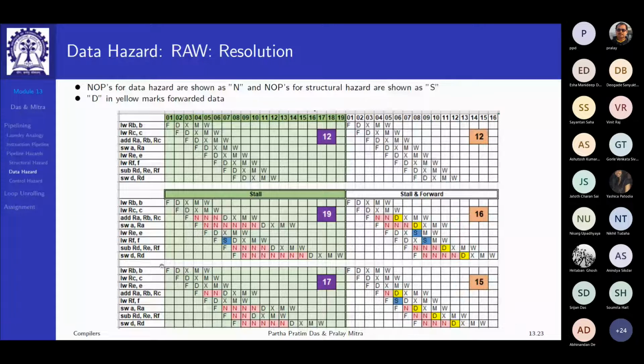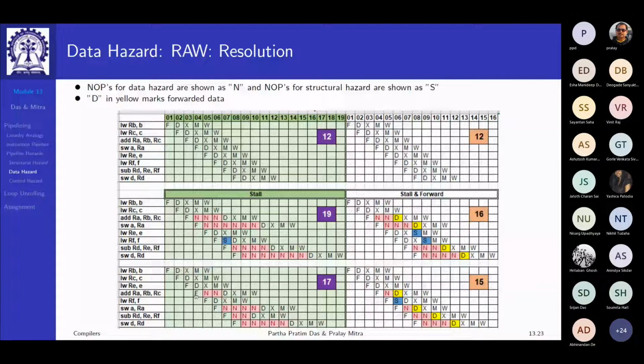Now, the first three instructions have no hazard. Add still has not got its data till cycle 6, so it can happen now in cycle 7 as it was happening here. But the amount of stall is less because add is coming into the pipeline one instruction later. So that cycle has been utilized by this load. So you have reduced that.